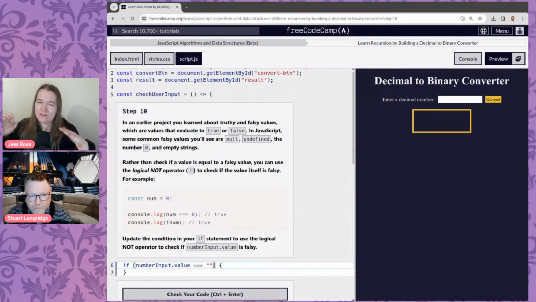Equal. So I think we want 2 equal signs, and we've got a question about this. I think we want 2 equal signs because Eric asked a really good question. Why do we sometimes use 3 and sometimes use 2? 3 is like, this has to exactly match what I'm talking about.